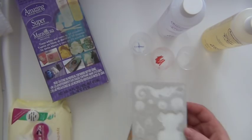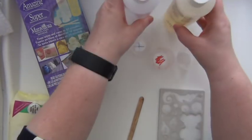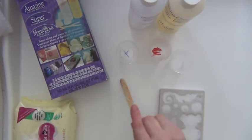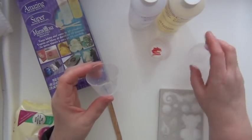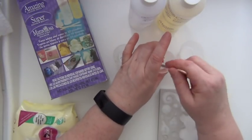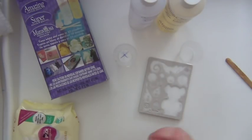And what I did first, and what you actually need to do, is this comes with these two bottles, these 3 mixing cups and a couple of lollipop sticks or ice cream sticks. You just take the same amount of liquid in separate glasses, and then you pour both of these into the third one, mix it for 40 seconds, and then pour it into the mold as it is.